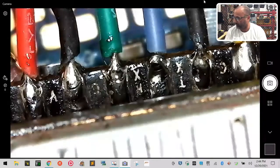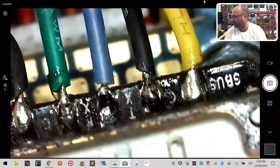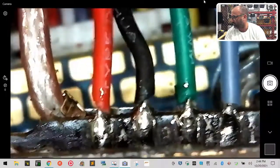There, okay. So we have everything now on clean. You can see the S-bus is on fully. Everything is tinned and attached properly. All right, looking very clean, and we cleaned up that spot a little bit.